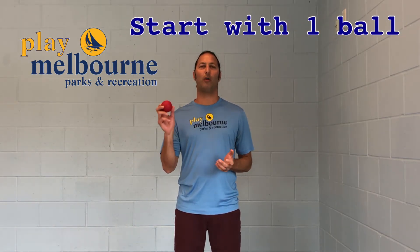Step number one, we're going to start easy. Juggling is fun, needs concentration, and can help you understand pretty much everything for any sport you play. We're going to start with a quick and easy first step: one ball. Take it in your dominant hand — in my case it's the right — and all we're going to do is throw it up and over to the left, and up and back over to the right. Put it about eye level height and do it so you can do it about ten times and catch it each time. When you accomplish that, you'll finish step number one and we can proceed to step number two.